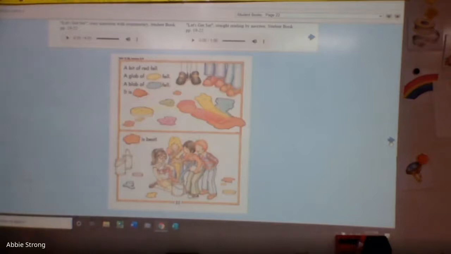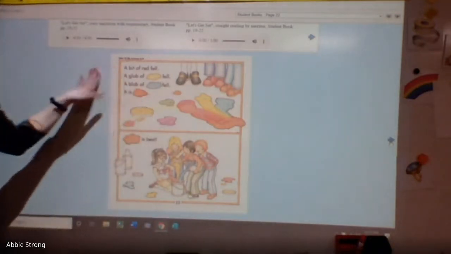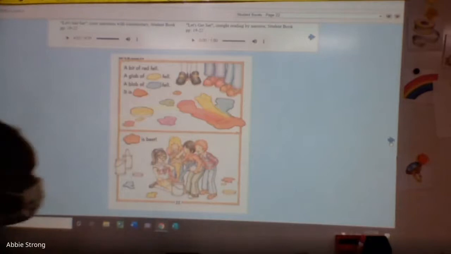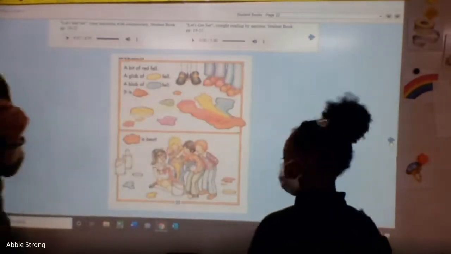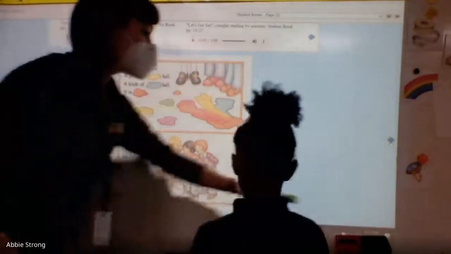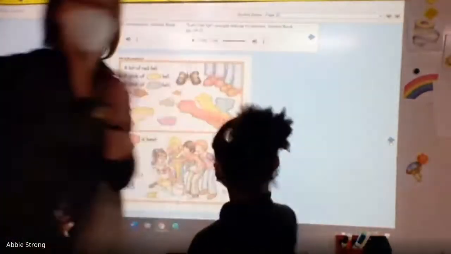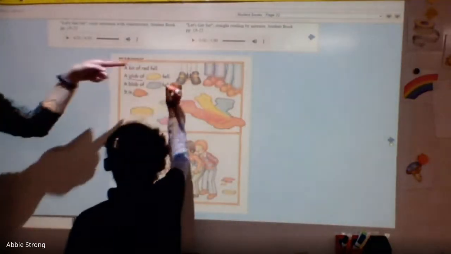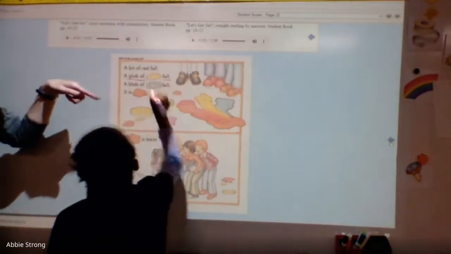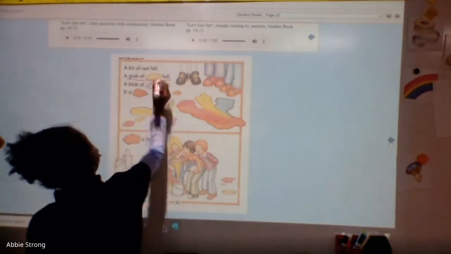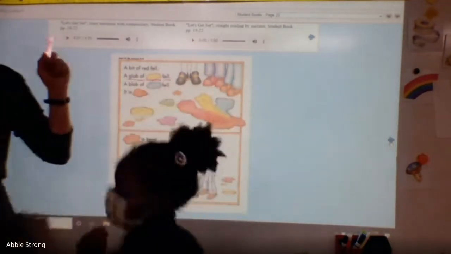I need somebody to come up here and underline that sentence for us up here. Savannah, come and underline that for me, please. That's hard. That's all right. I have them up here. There we go. A glob of yellow fell. The whole sentence. Go all the way to the period. Yep, you can even underline that picture, the rebus of the yellow paint. Good. This is the sentence that you should underline.